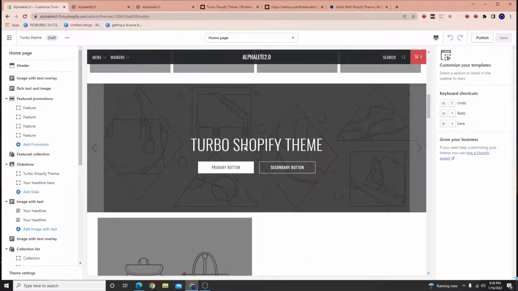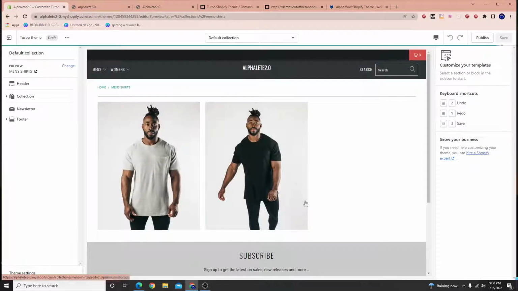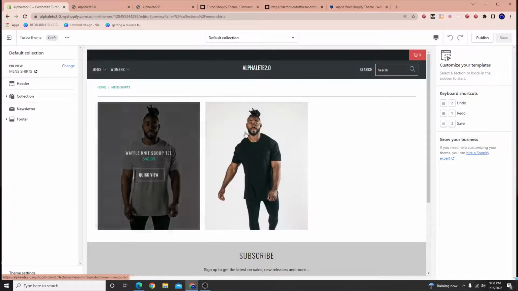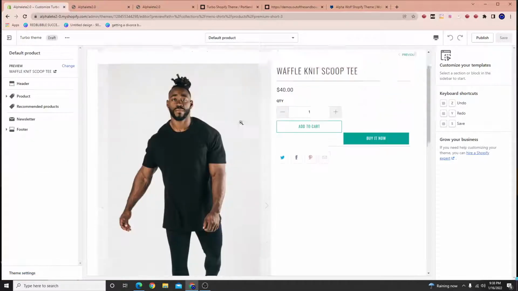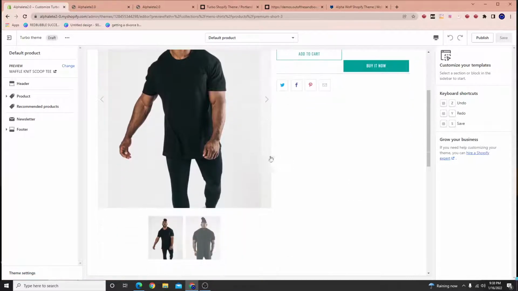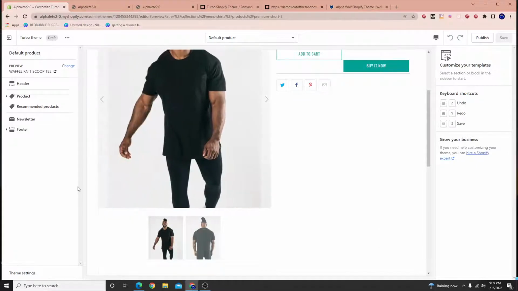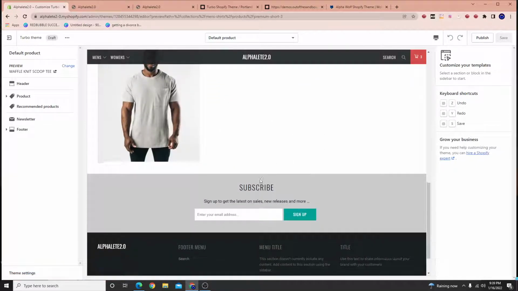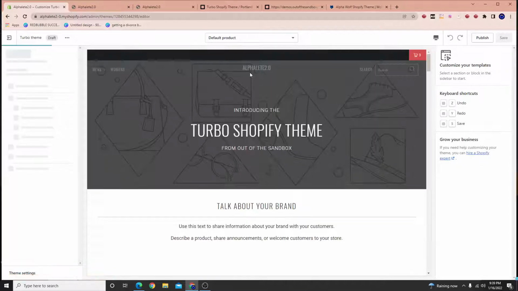Now, I'm not saying one is better than the other, of course. So let's take a look at men's shirts. Let's just click on one of these. And you can see here, this is how the collections page looks. Of course, you can edit things and customize the look. But to me, in my opinion, this is just bland for what I'm trying to do and for the look that I want to achieve. But some people like this, right? Some people like the less complex look.